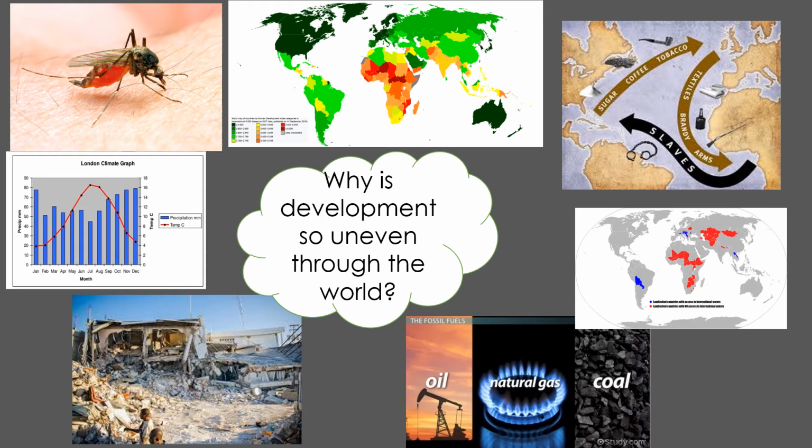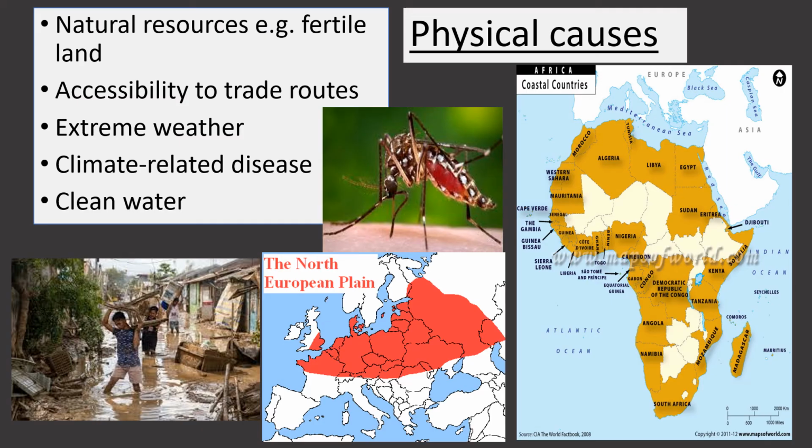What is clear is that development is uneven throughout the world, so why is this? The physical location of a country will affect its economic and social development. So countries with plenty of fertile land for agriculture and a temperate climate will develop faster than other parts of the world. If countries are on navigable rivers or have ports, like the wealthy countries of Europe, they're able to trade and gain wealth. And it's no coincidence that some of Africa's less accessible landlocked countries, which are shown in white on this map, are also some of its poorest.